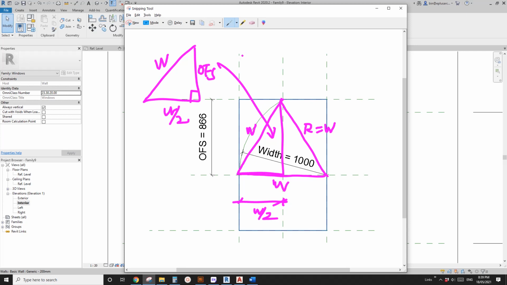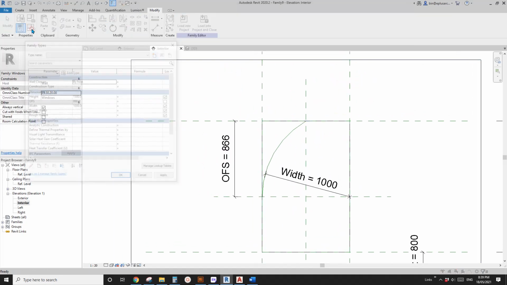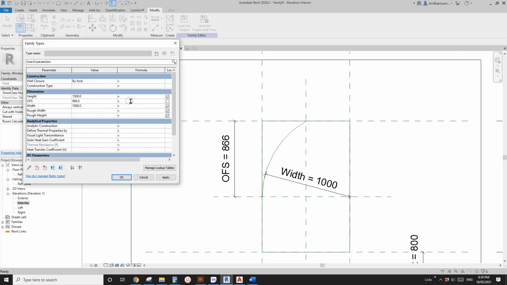So offset equals square root of W squared minus (W divided by 2) squared, which equals square root of 3 divided by 2 times W. Okay, so this is OF, the offset. So now if we go to Revit, on the offset we just type in SQRT, square root of 3 divided by 2 times W, which is width, and then click OK.